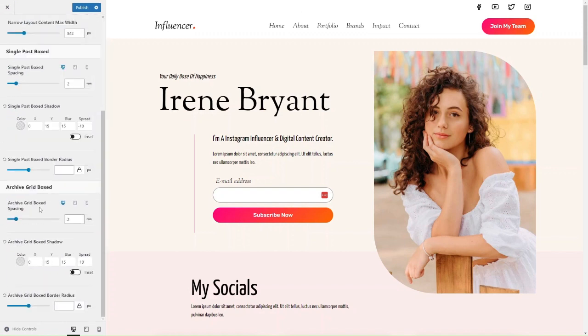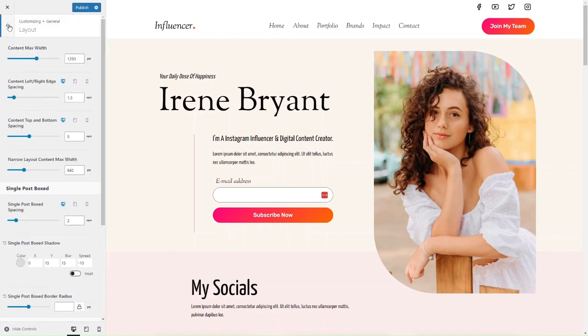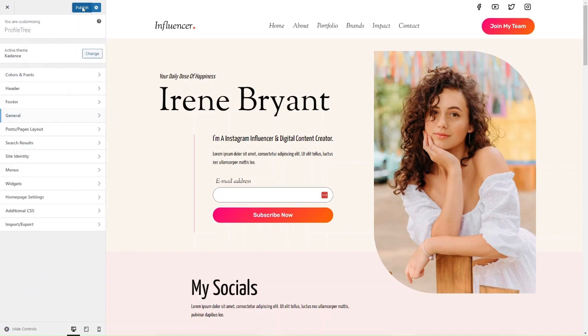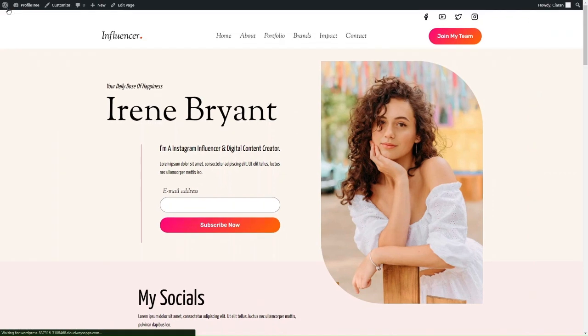So yeah, the Kadence theme is really customizable. You can see we're doing a lot with it, and then once we're done we can click publish, and then all we need to do now is literally just change the actual site content. So we can see we've got the homepage, we can just quickly edit that using the Kadence theme.